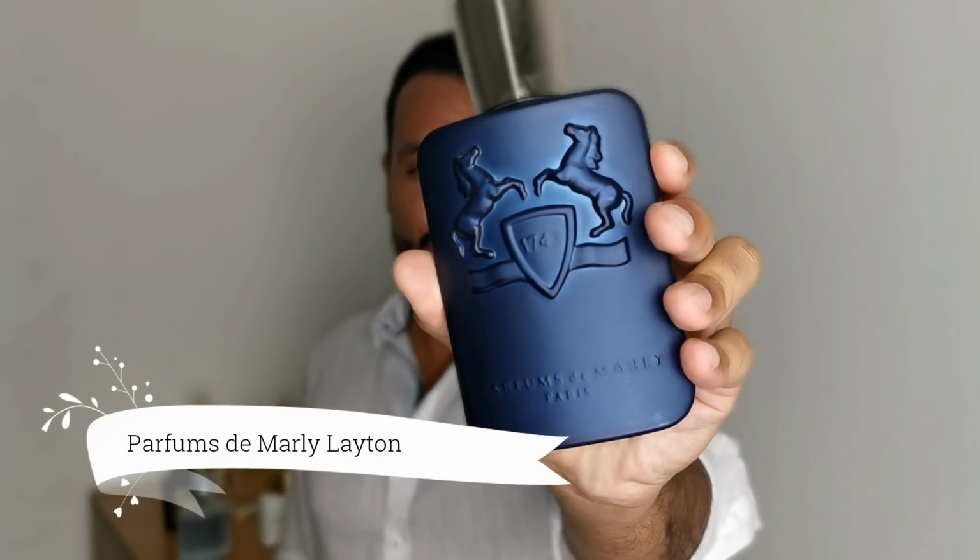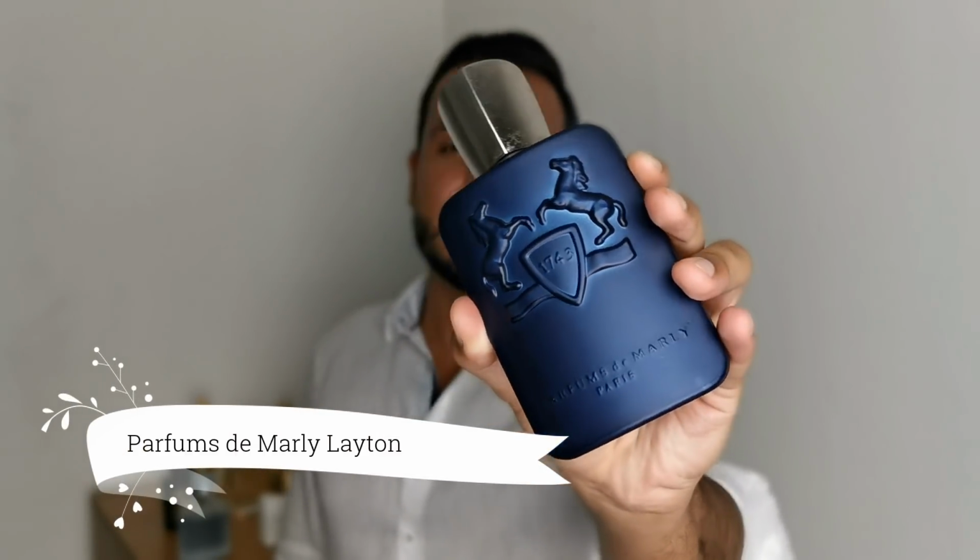The fragrance is Layton. This one right here. Layton is very well known in the fragrance community, and that's why it's just in the number 10 spot. And also it's overpriced for what it offers. Nonetheless, it's really good, quite addictive, quite sensual, I would even say. It's very appealing. It's a great niche entry-level fragrance, well, like all Parfums de Marly offerings. And this one is very versatile.